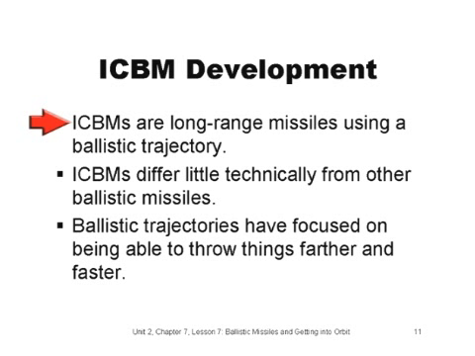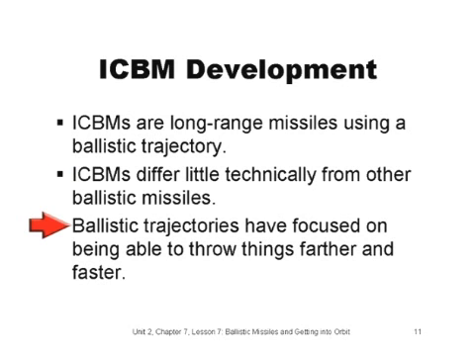Intercontinental ballistic missiles are long-range missiles that use a ballistic trajectory involving a long rise or ascent and a long fall or descent. Some parts of the trajectory are below Earth orbit and some are at Earth orbit. An ICBM differs little technically from other ballistic missiles. The intermediate range ballistic missile, the short range ballistic missile, or the newly named theater ballistic missile all vary mostly in terms of maximum range.